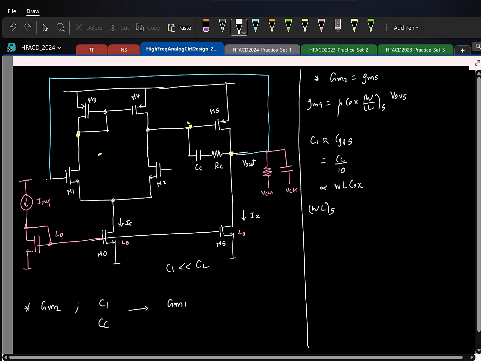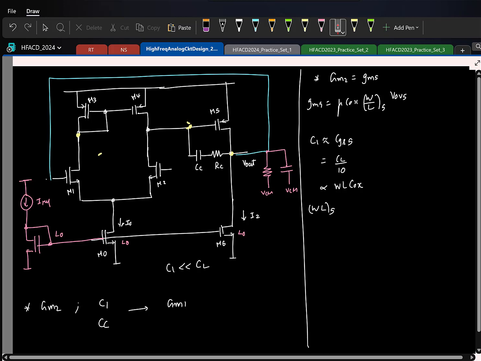From the process you will know. Finally, in the next week we'll not rely on these equations for designing. We will do something else in a systematic way. But as of now, the point I'm making is, if you know this information, you should be able to find W times L. Right now, the equation seems to be the only way, but in practice the square law is not the exact model, so you can't completely trust this equation.